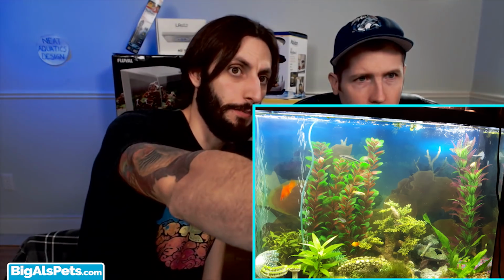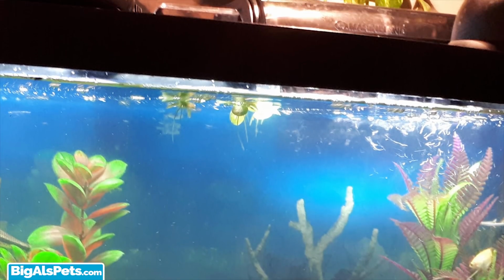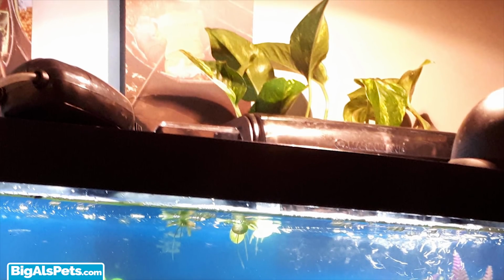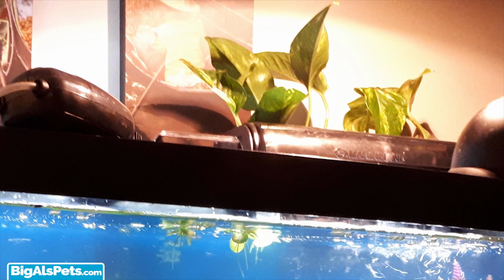I think I see potentially that you're using a pothos for filtration. Up above the tank here, there's a pothos, and I'm wondering if maybe you've also allowed that pothos to droop down into the tank to help utilize some of the nutrients in the system, which is not a half bad idea if you ask me.